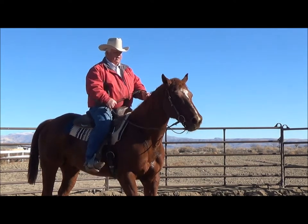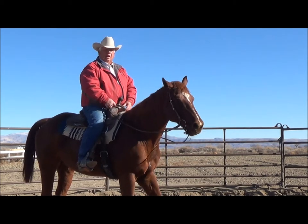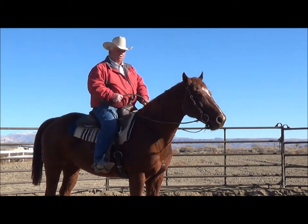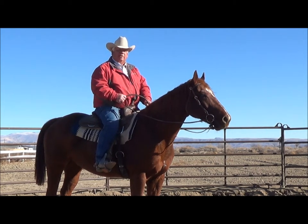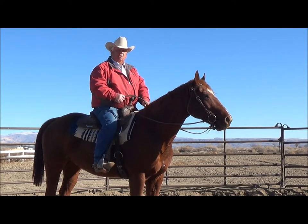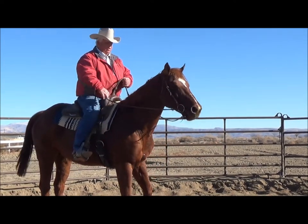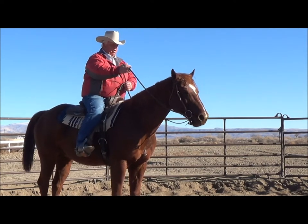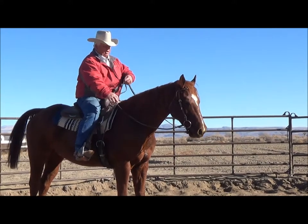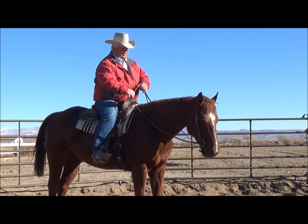With some basic foundation work on a colt, that's how to establish feel in the horse's mouth, how to establish feel with our feet connected with them. I put three different places in the horse's mouth. The first place I go to is the top corner. The next place I go to is the bottom corner, and in the middle. So there's three places that I use in a horse's face.